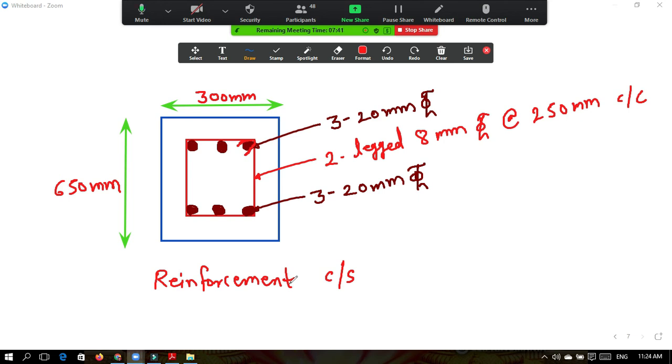So this is the final reinforcement which we have provided, and this reinforcement is repeated for all the spans. So this is the problem of this continuous beam. Here our first problem ends, and definitely this type of problem is 100% there in your exam, and there is no other variety in the case of this continuous beam.